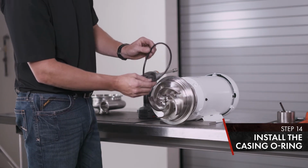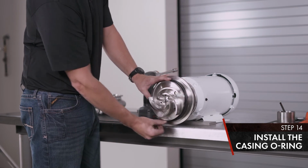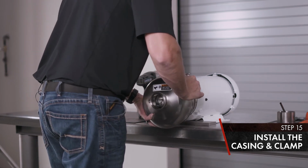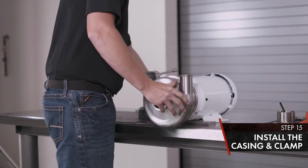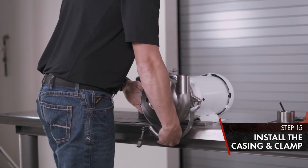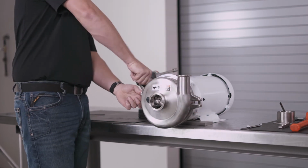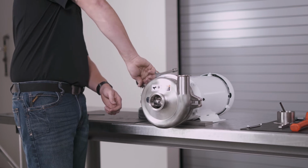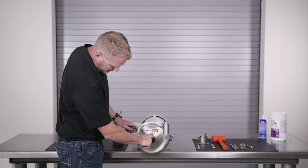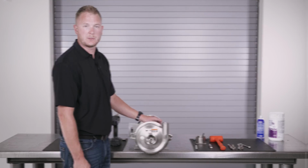Now ready for our casing O-ring. Our casing. And our casing clamp. Once that's tight, check your impeller for rotation. That concludes Type 1 seal on the 200 series Waukesha centrifugal.